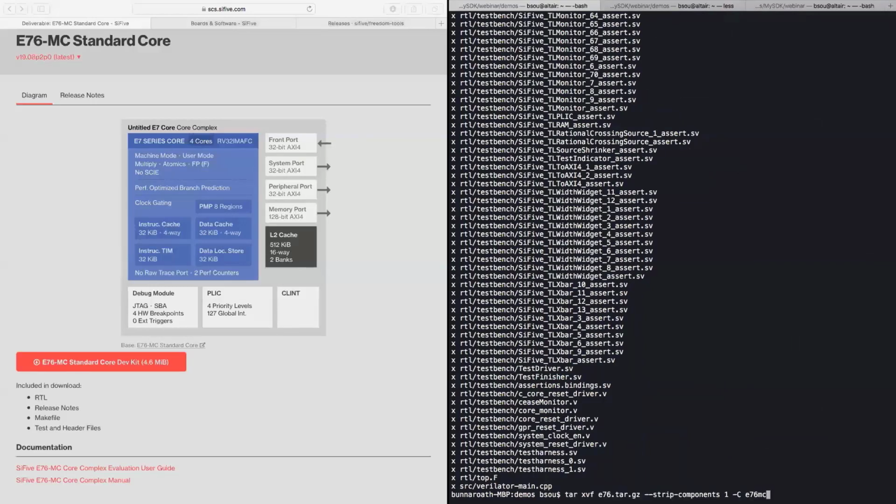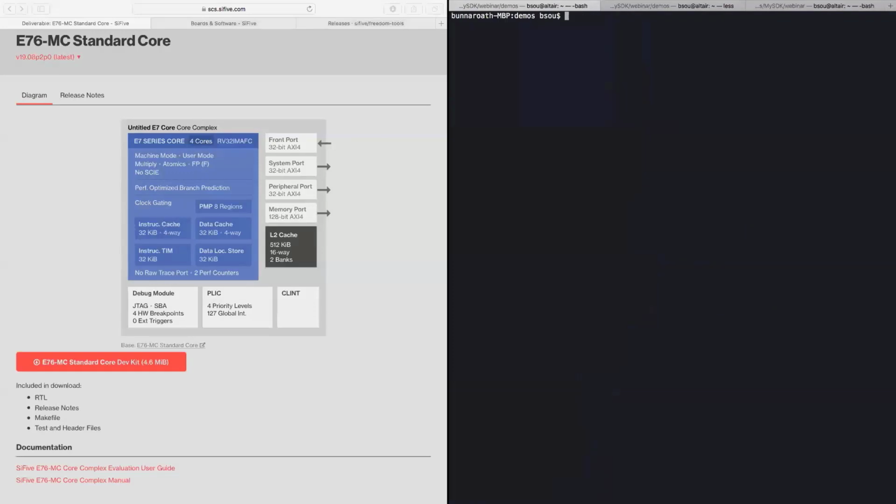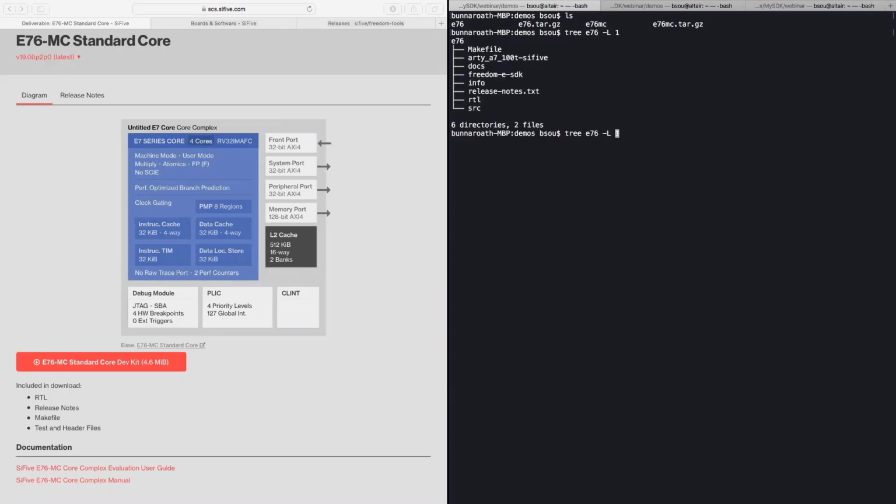Similarly, we can do the same thing for the multi-core. Let me clear this slightly. All right, let's see what we have in our untar directory. Similarly, for the multi-core one, as you can see, if we were to simply just untar it, the last one would simply override the very first one.